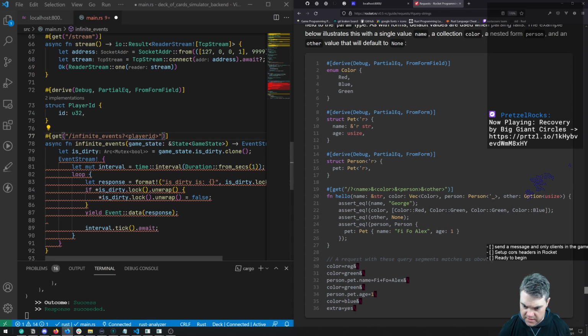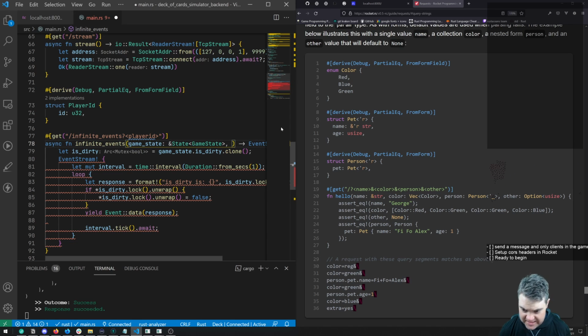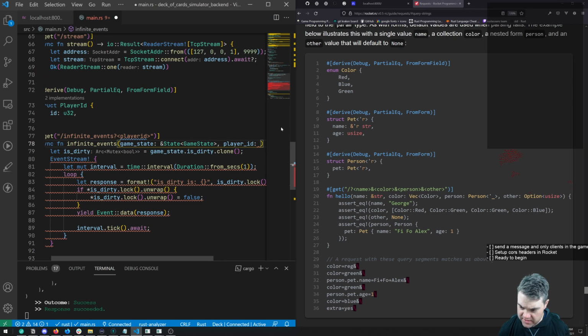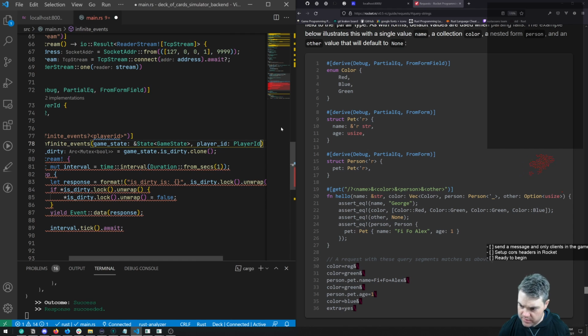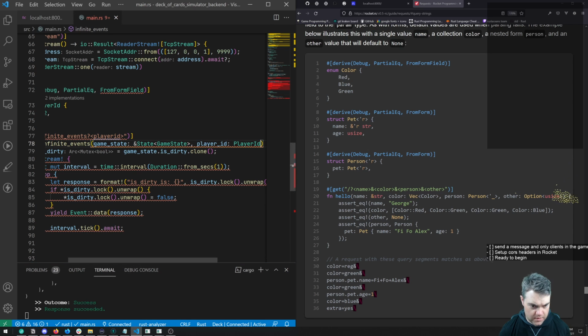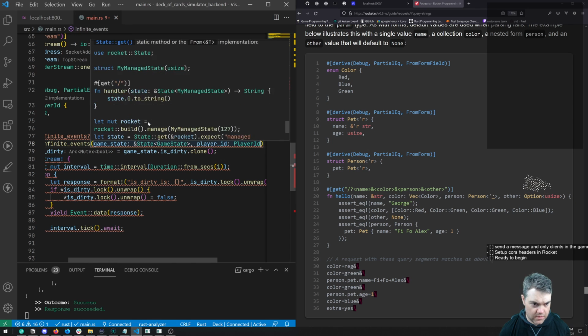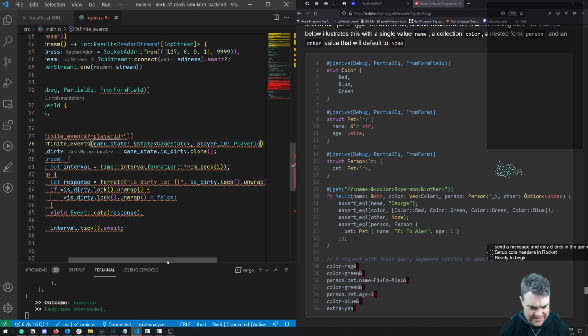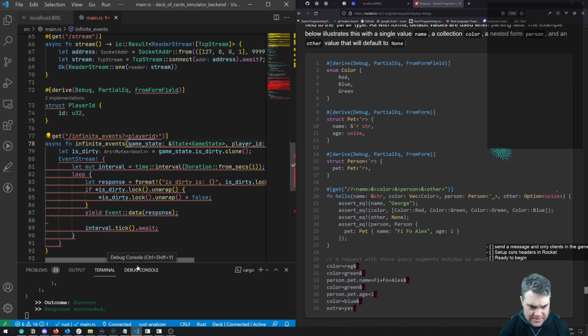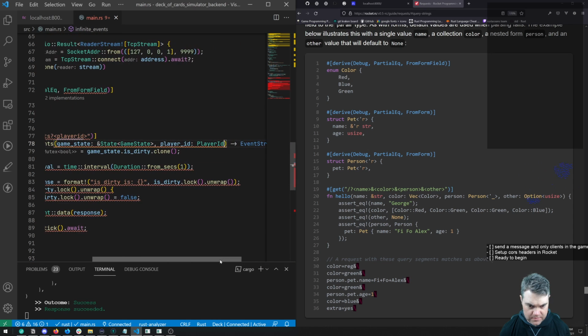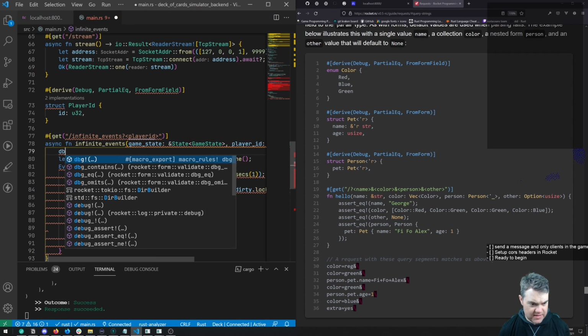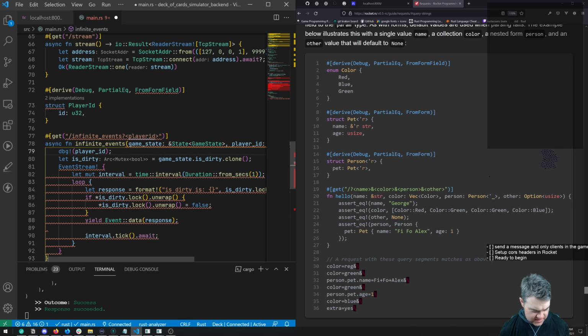Then in here, okay, so function this, we get our game state, and then we should also be able to get this thing, right? So the player ID is going to be player ID. It doesn't even show me the error because I guess it doesn't know that it is one. Okay, so then let's debug player ID if we get it.